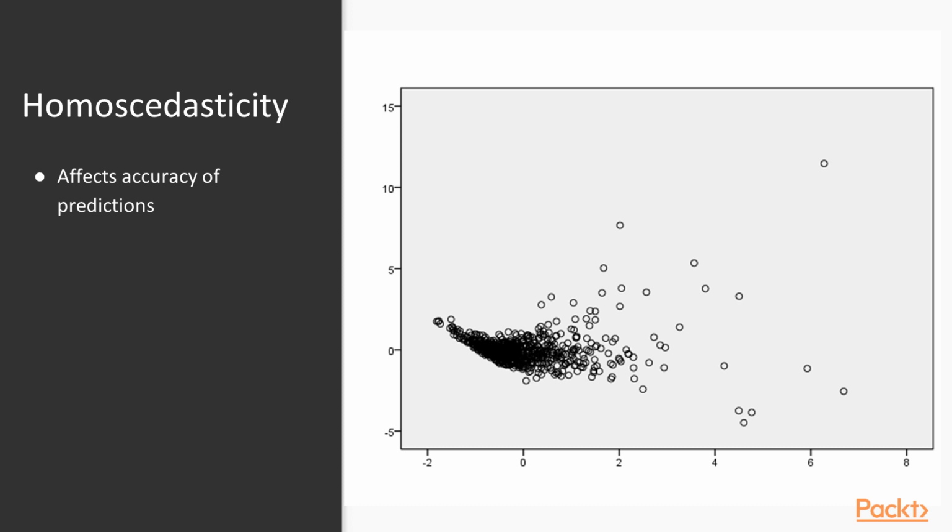Homoscedasticity is referring to really the amount of variation that you have in your data. So notice, for example, that when we have lower values, how the variables are related to each other, we have kind of a tight line, and there's not that much spread in that distribution. However, as we're getting to higher values, notice the amount of spread that we have here. And that's going to be a problem because, yes, we still have a relationship between these two variables, but there's something else that's going on here. Oftentimes, what that might mean is that there's another variable involved that is somehow affecting higher values and modifying that relationship between the two variables. So that's something that you want to watch out for as well.